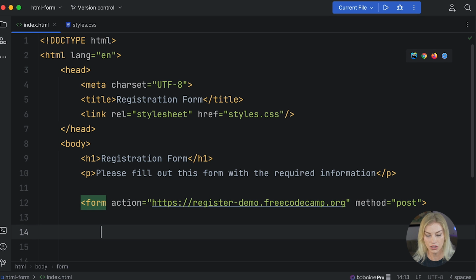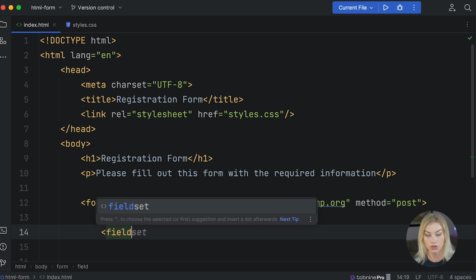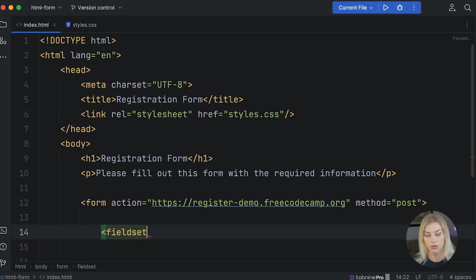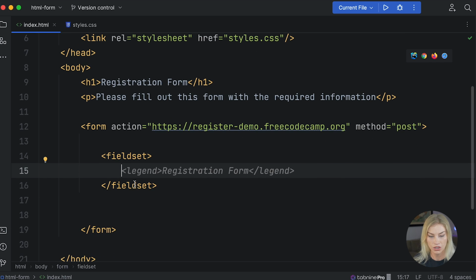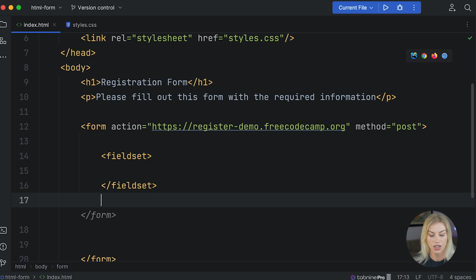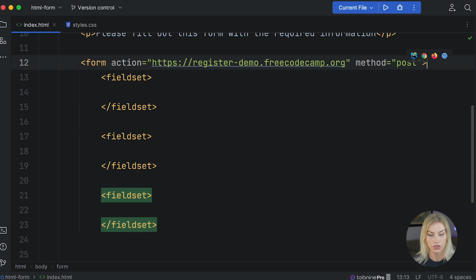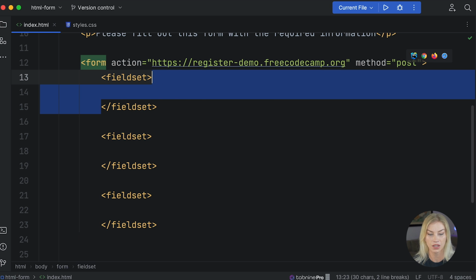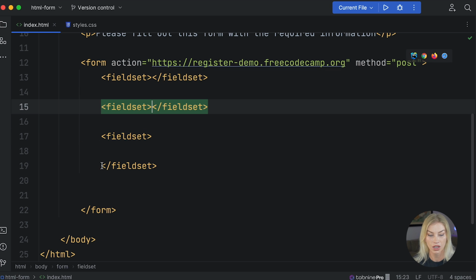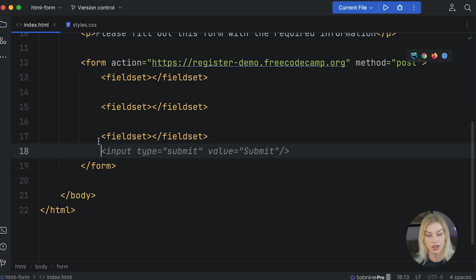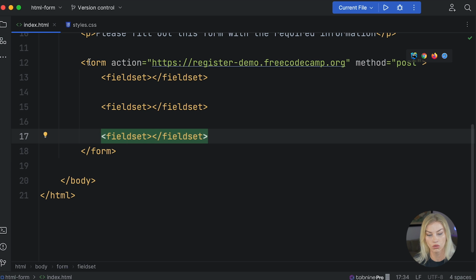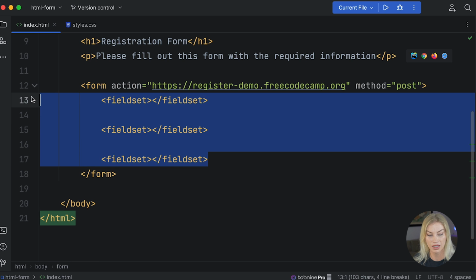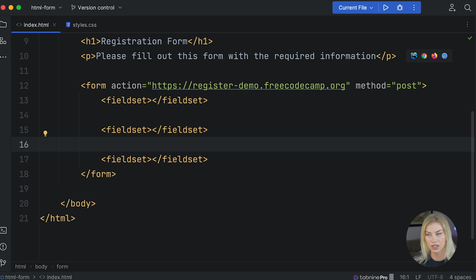Great. Now, as the form is going to have 3 distinct sections, we're going to put these 3 sections in an element called fieldset, because that is what fieldset is for. So we're going to have one here as the child, a second child, and a third child. So those are our 3 children. If you want to make this a little bit easier to read for now, that is what they are. So we have one child, a second child, and a third child, all in the form element. So please go ahead and add that with the closing tags as well, so we've got the opening tag and the closing tag.